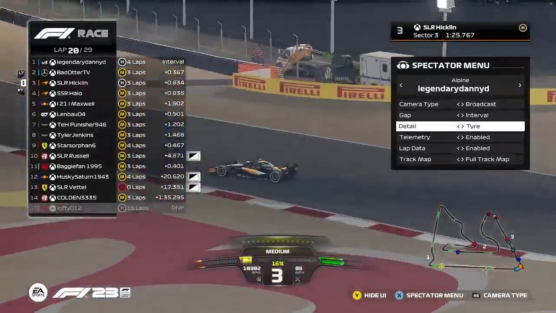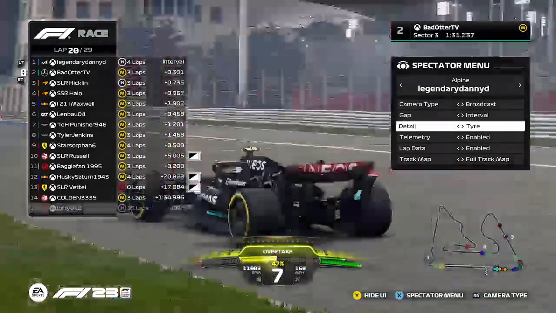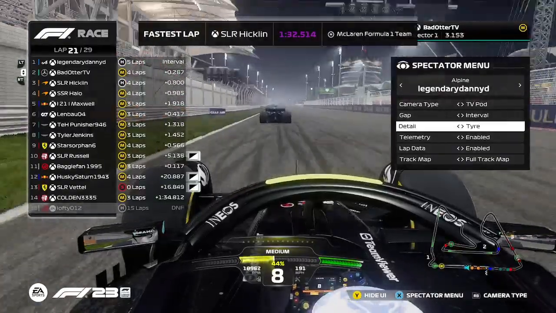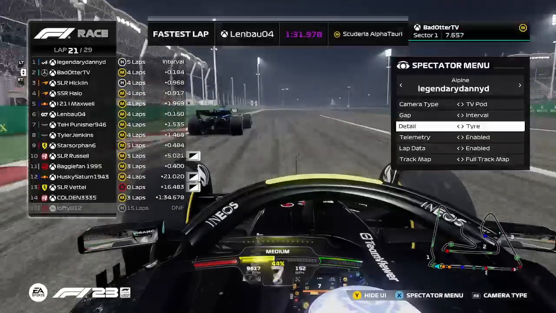Further up, let's go to the front because Bad Otter, the strategy, the gods, everything has aligned for him here. It was going Danny D's way, but here comes Bad Otter. Is he going to get the move done? Still no DRS at the moment. Lenbaum sets the fastest lap of the race. He's looking for a move.